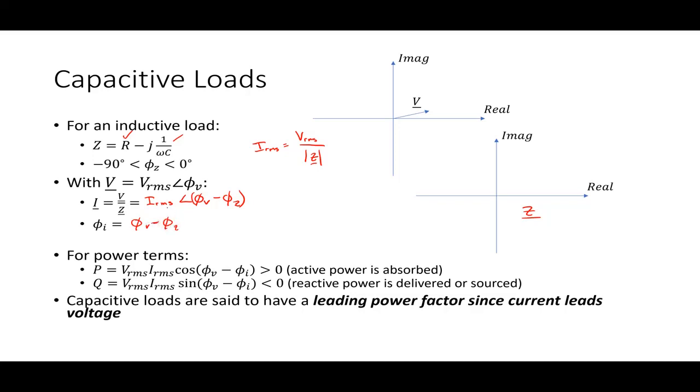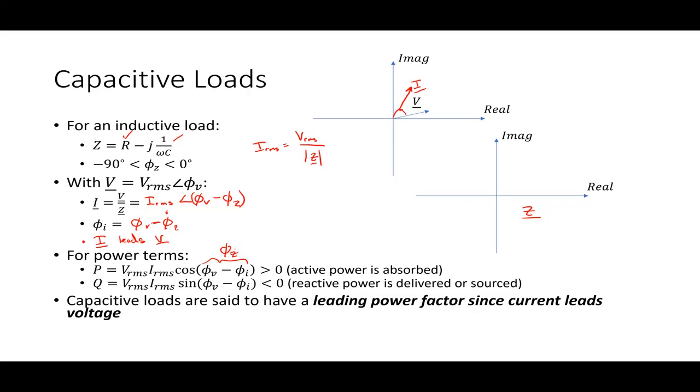The important thing is that because phi sub Z is always negative, we're going to be adding a positive number to phi V to get to phi I. So in other words, I leads the voltage. I'm adding a positive angle to V to get to I, so I would be somewhere over here. I'm moving forward in the counterclockwise direction, which is the positive direction. In this case, phi V minus phi I is what we call the impedance angle.